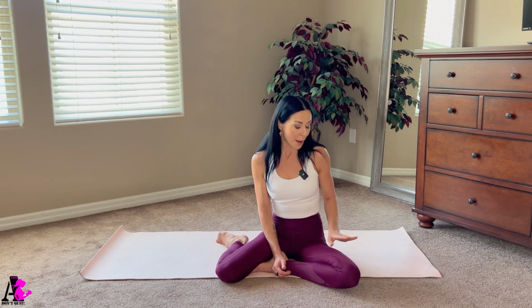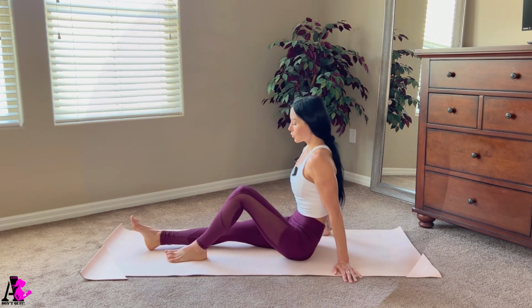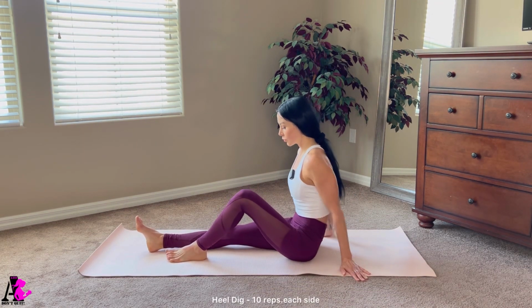So today we have 10 exercises we're gonna do together. My injured leg is the left side, but we will do exercises for both sides just to balance our muscle work. Preventative pain relief, faster recovery from the injuries. Exercises are simple but very effective. I think we're ready to start. Let's begin. And our first exercise is heel dig.